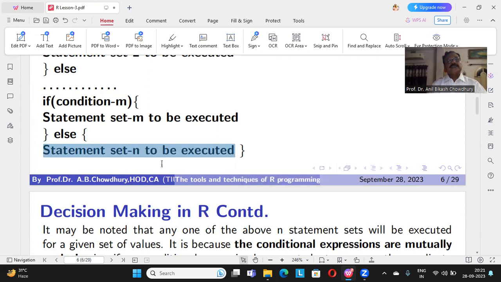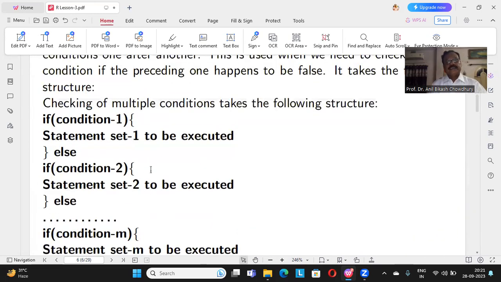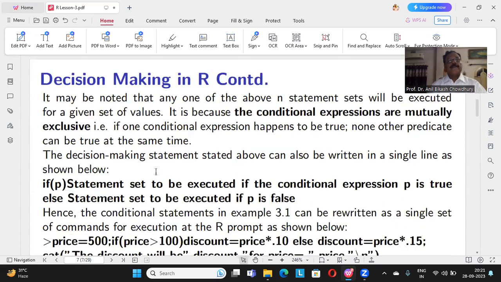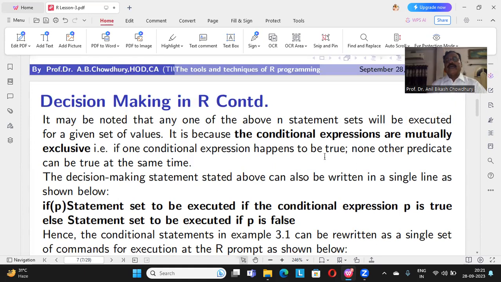So any one of the statement sets will be executed, not more than one. It may be noted that any one of the above n statement sets will be executed for a given set of values, because the conditional expressions are mutually exclusive. That is, if one conditional expression is true, no other predicate can be true at the same time.